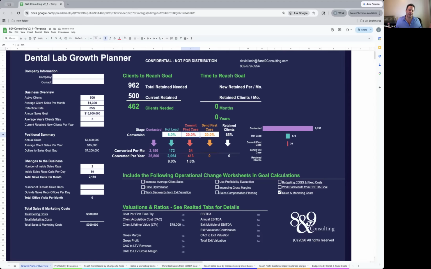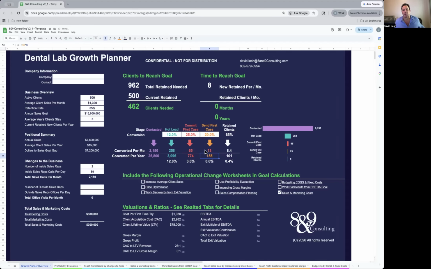And of the 8% that are hot leads, 20% say they'll commit to a first-time try. They'll try us, right? I think the number should be bigger, but let's just say 20% of your hot leads commit to the first case. And of that, let's just say we get 25% here, and let's just say we get 20% here.